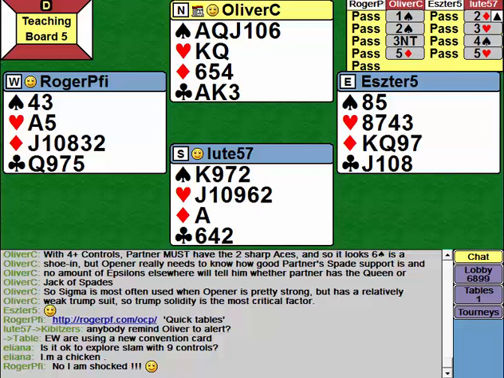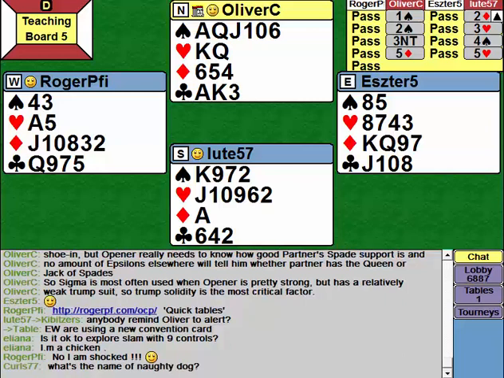Okay, so is it possible here that South has three small diamonds? Absolutely, yes it is. I know John's got five hearts and four spades.